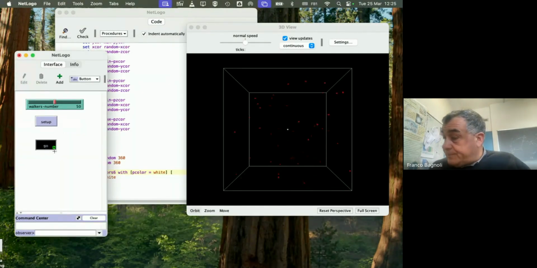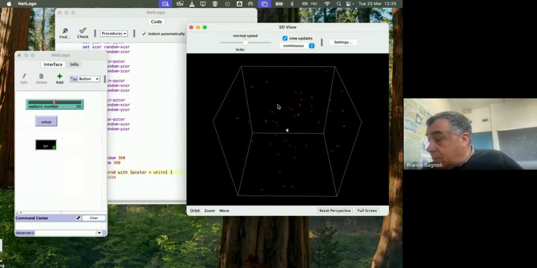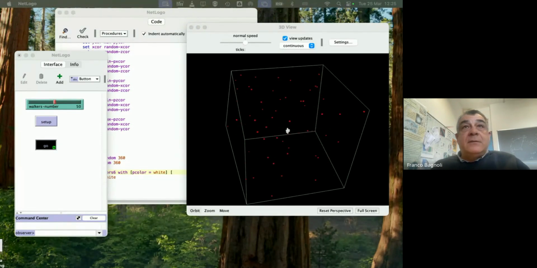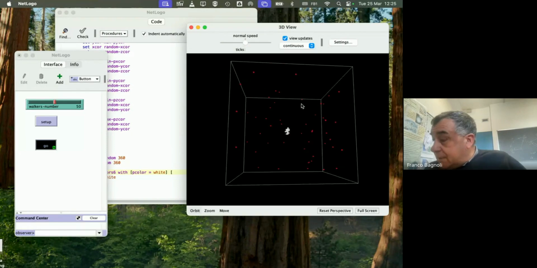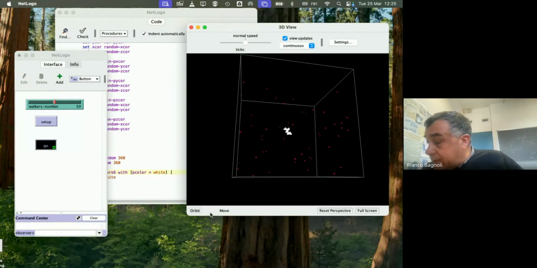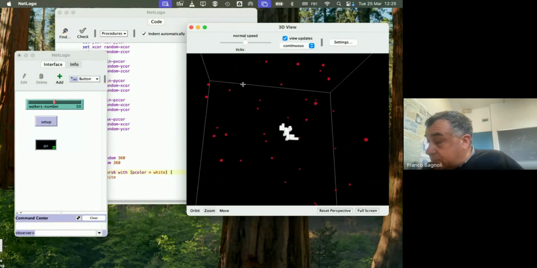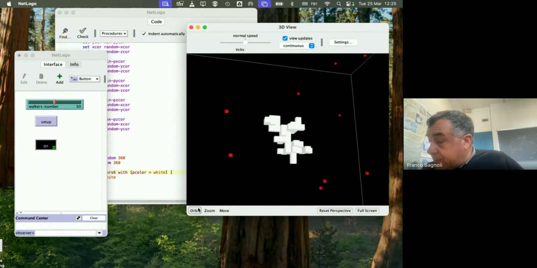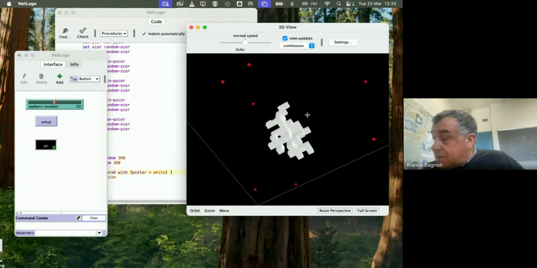Let me see. Setup, go. And now, yes, somebody is now participating. And so you see that now we can see growing, say, in a much larger space.